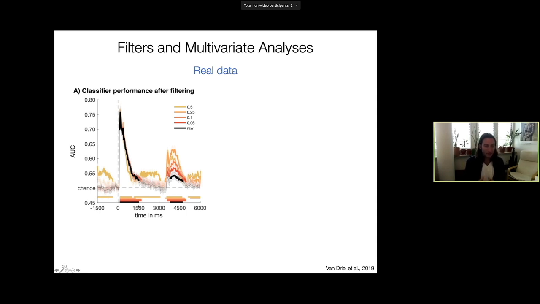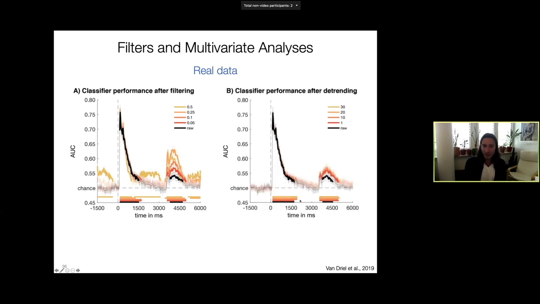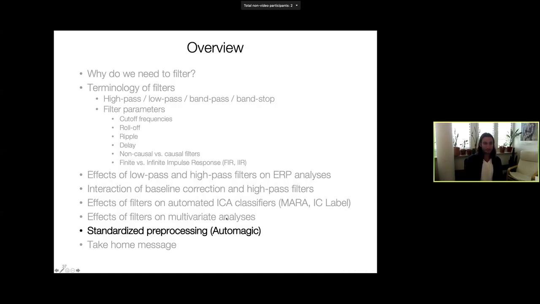And they also smear the decoding accuracy over time. And if you use the robust approach, no such spurious effects of the decoding are shown. They also used simulated data to prove this effect, because with real data you cannot really tell whether the improved decoding accuracy is real or not, but they also showed the same problems with real data. So if you use MVPA, use high-pass filters with other frequencies for MVPA analysis.